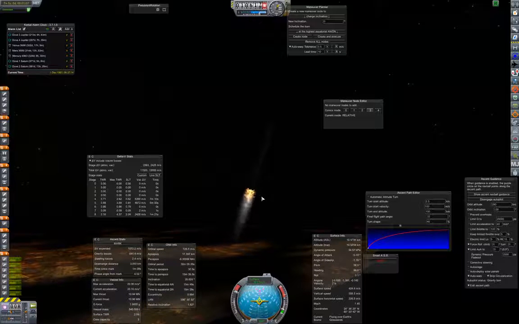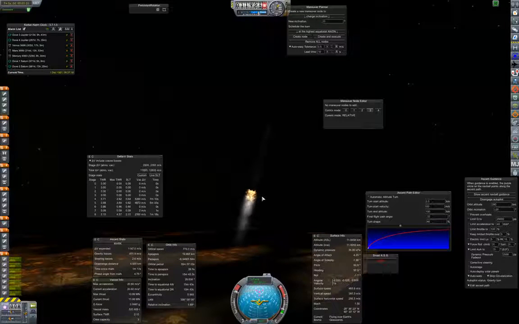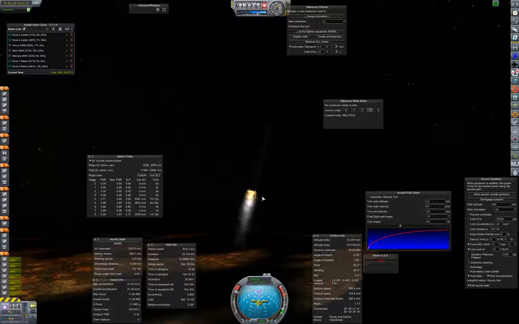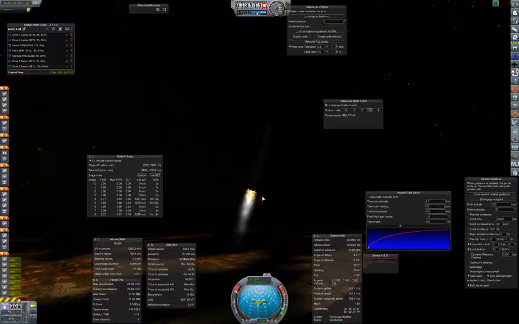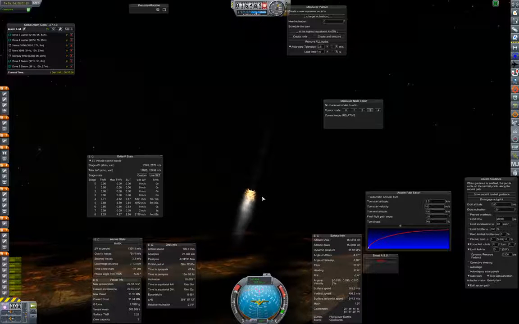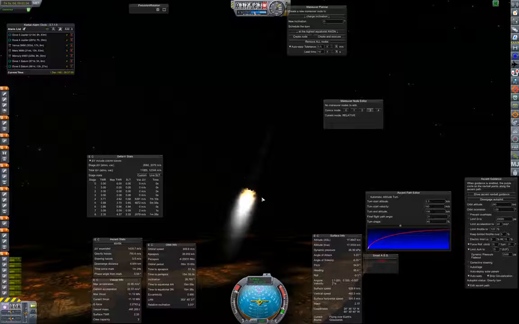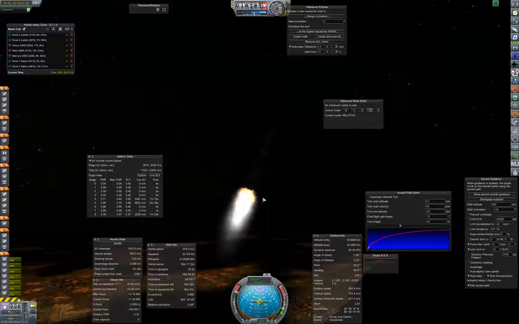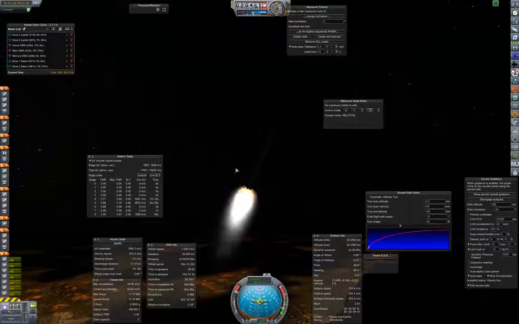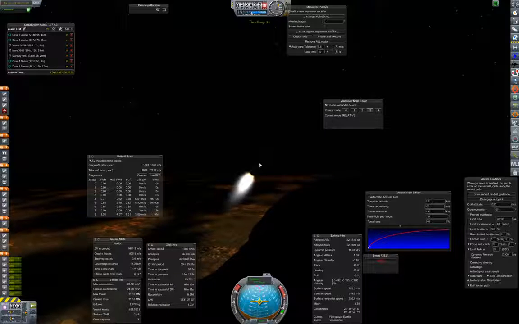What is going on here? MechJeb seems to be having some slight control issues, so I'm just providing a little bit of a manual touch here. Alright, this is looking more reasonable. We have 1 minute burn time remaining on the first stage. Everything has been going well so far.